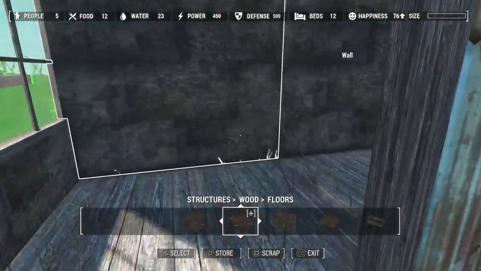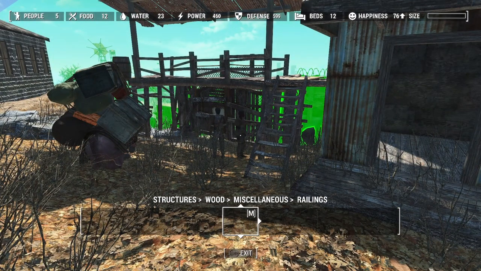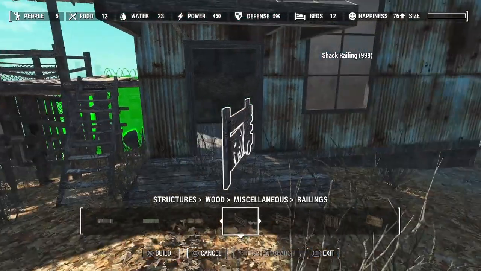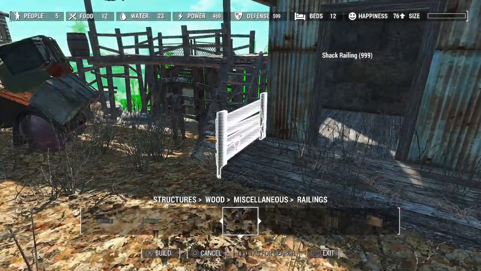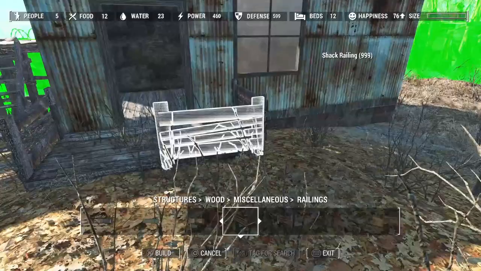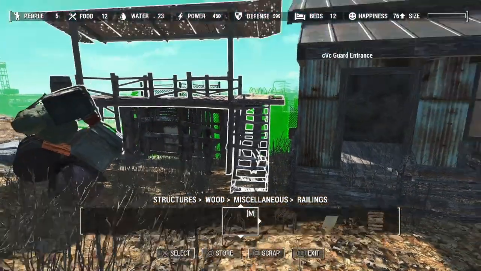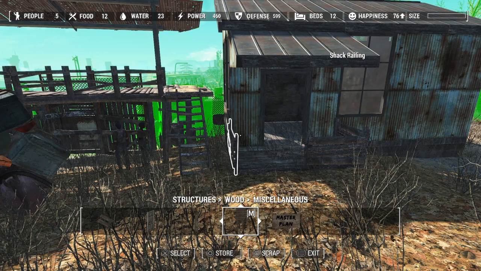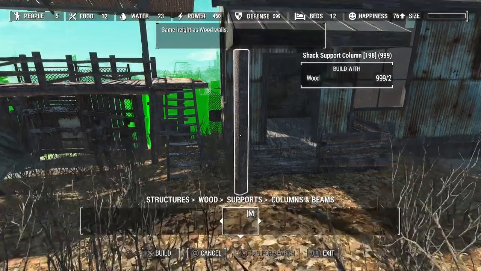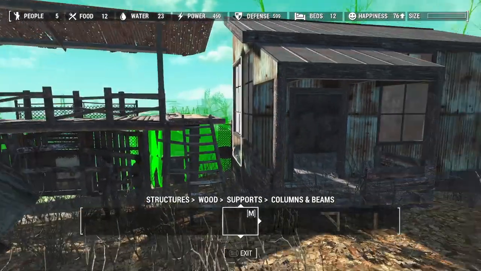And then we don't even actually need stairs, do we? Alright, so let's go grab some railings real quick. Not those. I'm gonna leave it there for now. We might take that one out of there. We need railings up there, yeah. Oh, we need some posts here. Gotta have some posts. Let's do these ones. That's the right height. There we go.